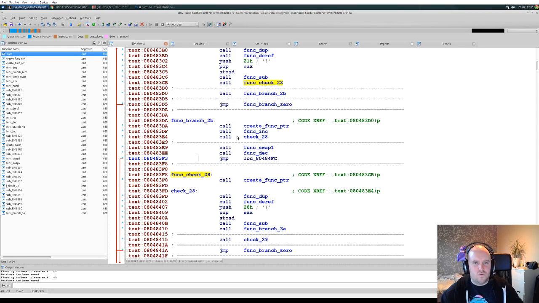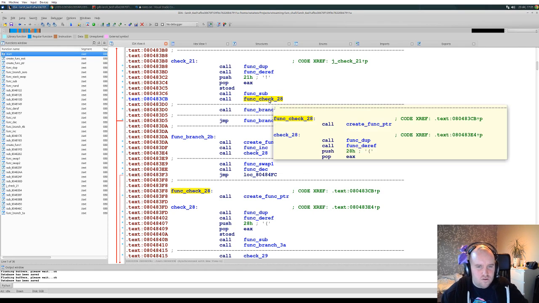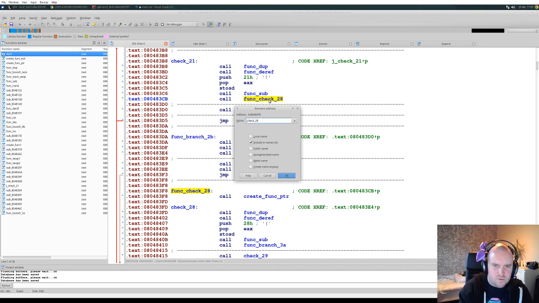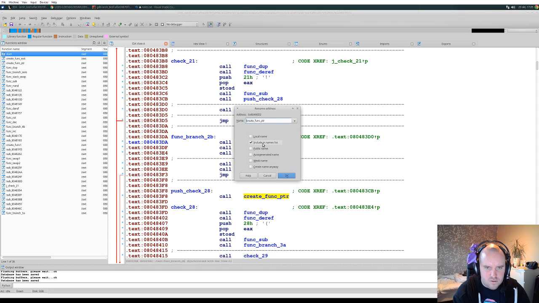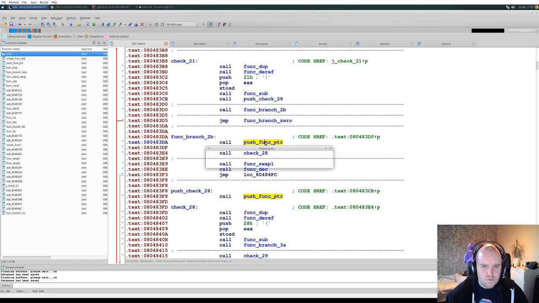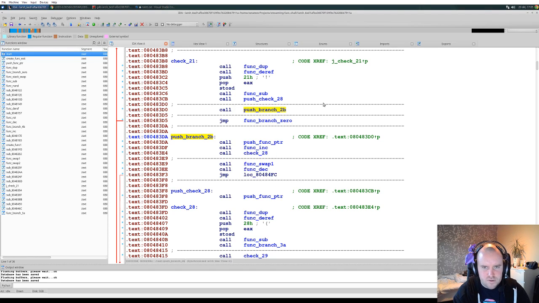Oh yeah, we have to distinguish between creating and pushing a pointer. So we should probably rename this like push check. And then this is push branch 2b.